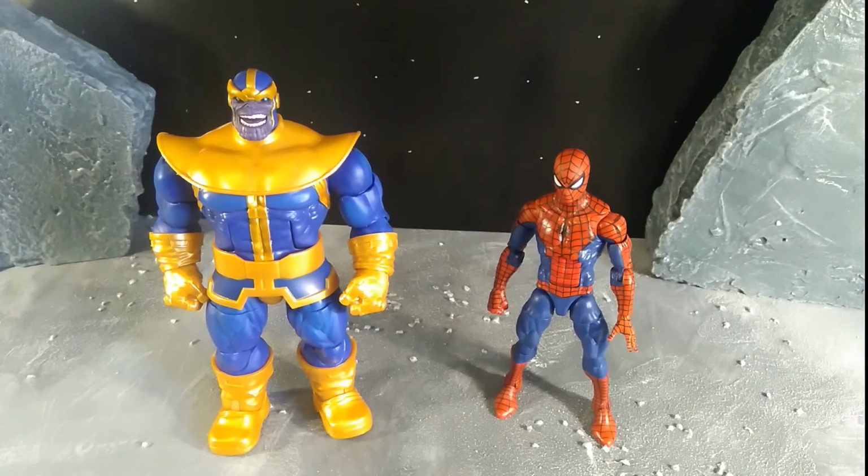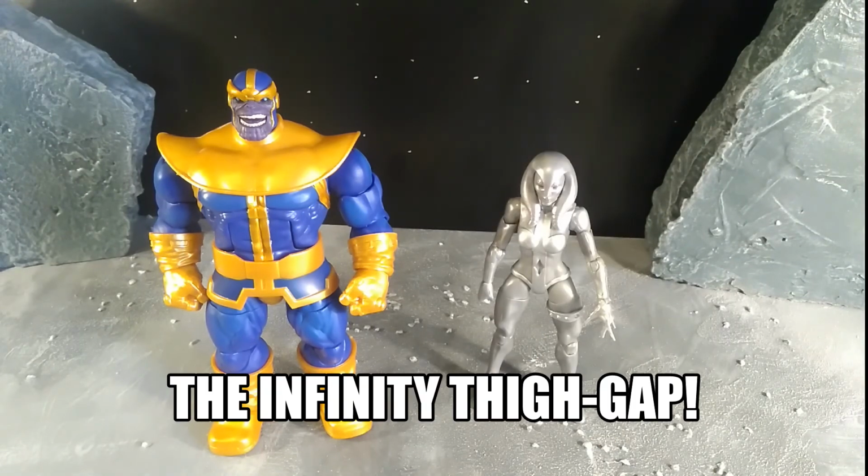Here he's next to a standard sized Marvel Legends male body. This is the Retro Spidey. So, as I said, you can tell Thanos is actually a large figure. And just look at the difference in the size of the muscles and the girth of the figure. That's really quite impressive. Here he is next to a more average female body, the Jocasta figure. Again, his size is very imposing. He looks good next to her.